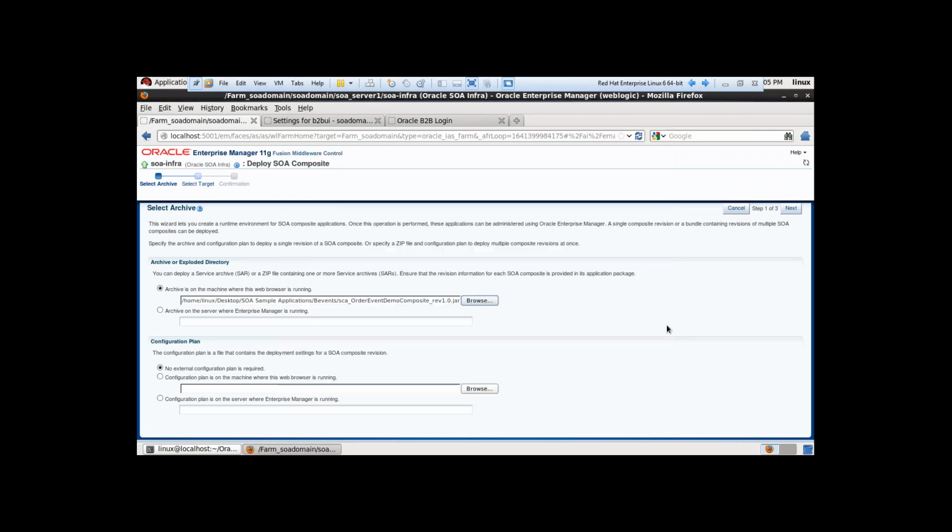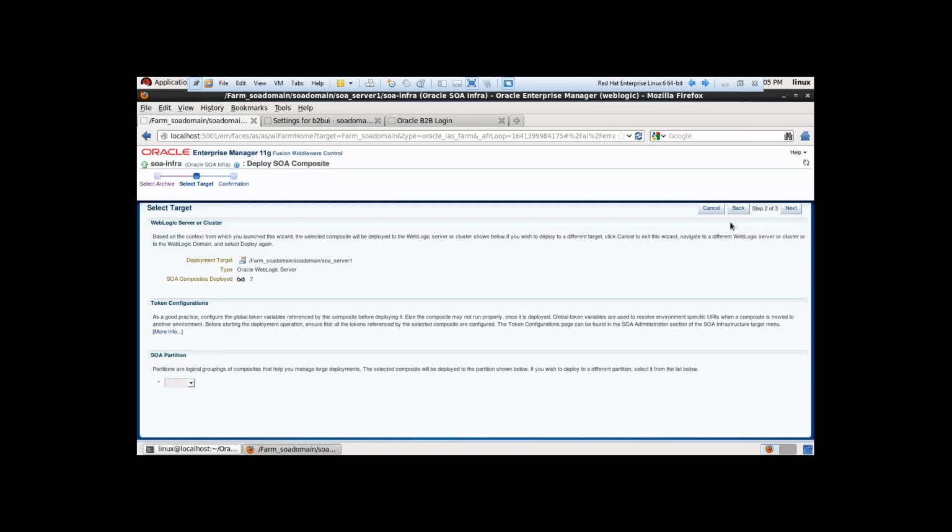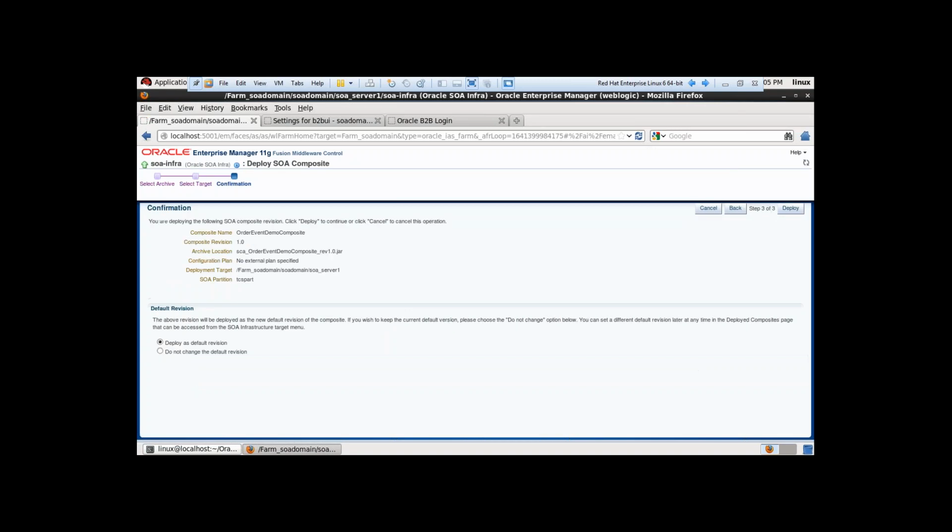Select this composite application. Click on next, and select the partition and click on next.